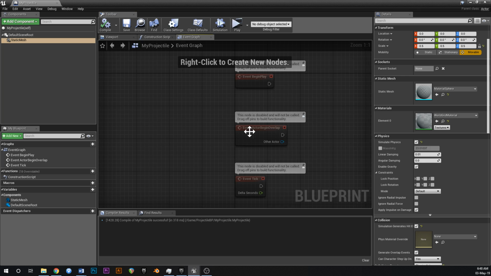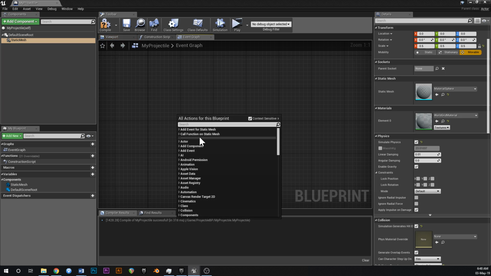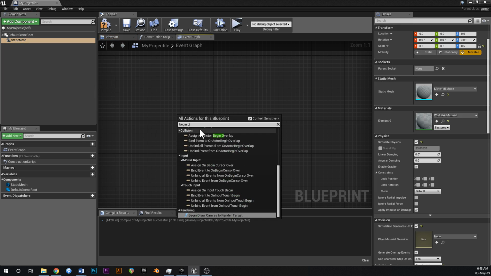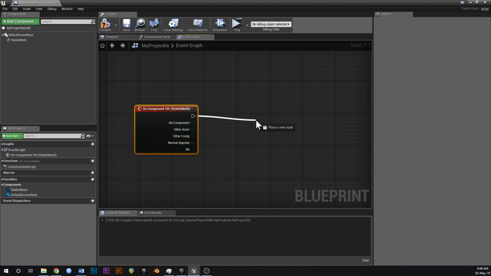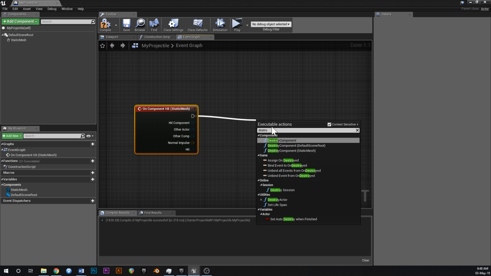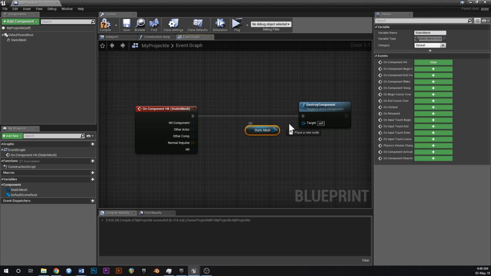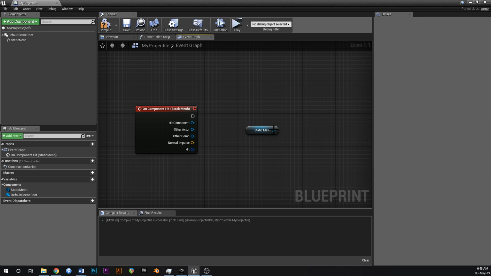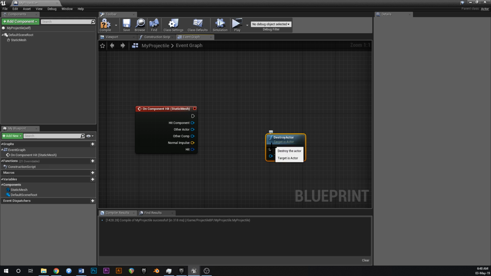Piece of cake. And let's just go into the event graph, select your static mesh, right click in the event graph, type in overlap, hit event, add on component hit, and when it hits something, we're gonna just destroy it. Destroy component, and the component that we're going to destroy is just the static mesh. Actually, you know what? Let's not destroy the component. Let's destroy ourselves. Destroy actor self, just like that.